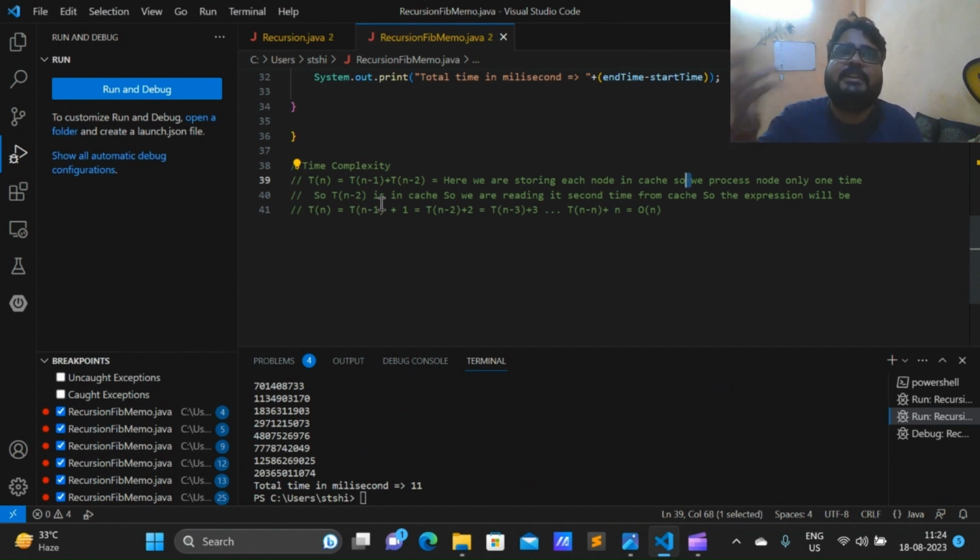First we check inside the cache, so the time complexity will be O(1). So T(n) is equal to T(n-1) plus 1. Now the same, T(n-2) plus 2. It will increase again and again, T(n-3) plus 3, because that particular node we already processed. And so on, T(n-n) plus n, so the complexity will be O(n).